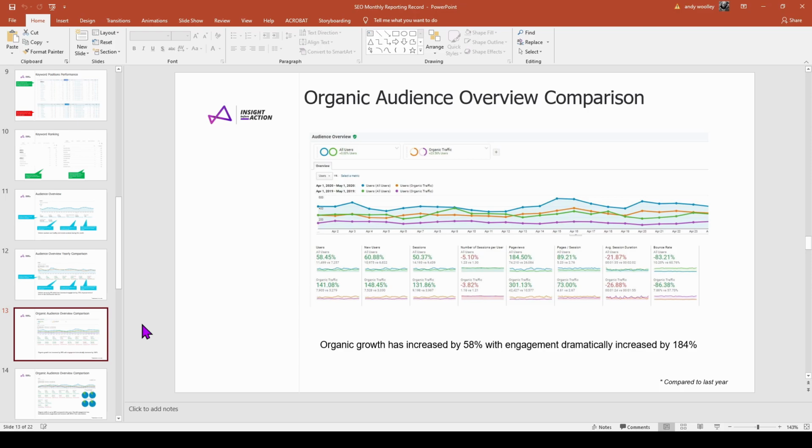And this is a very quick way of showing that you've increased the traffic by, as you can see in this particular site, 141% compared to the year before. And it's gone from 3,200 visitors to 7,900. So you're certainly doing your job of making the website more visible. And that's kind of half the battle with SEO. Yes, we need to answer the question, we need a relevant audience and draw them in, but first and foremost, you've got to get the eyes onto your brand. So by all accounts, this allows me to have a look and say organic growth year on year has massively improved. So there's justification in the numbers, you doing your job.